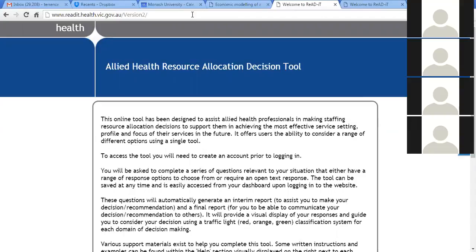The other two modules of the ReAD-iT, the ones with the increased budget or the reduced budget, you can consider up to 4 options simultaneously. With that one, we've found from our user testing that you probably wouldn't do any more than 4 options anyway. Usually from your initial groundwork, you know what your top 2 or 3 options are, but you can do multiple options with the other ones. So yeah, good question. Thanks for that.